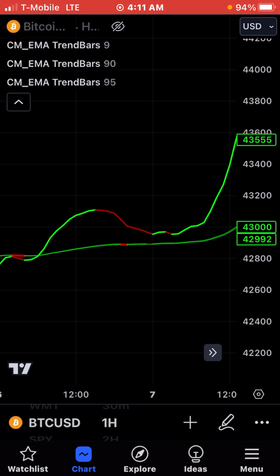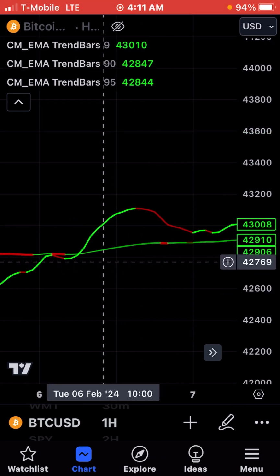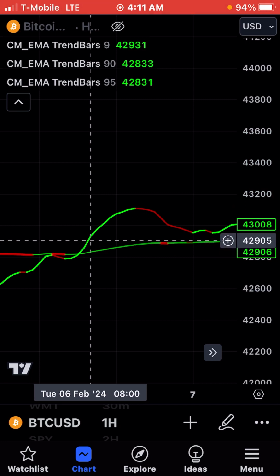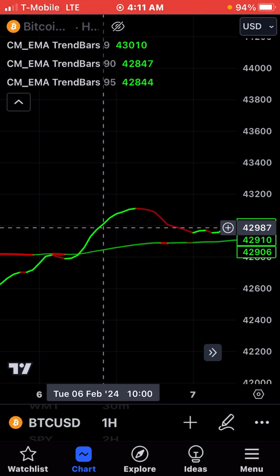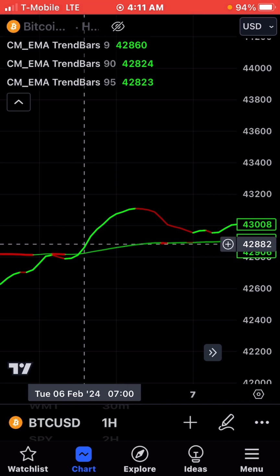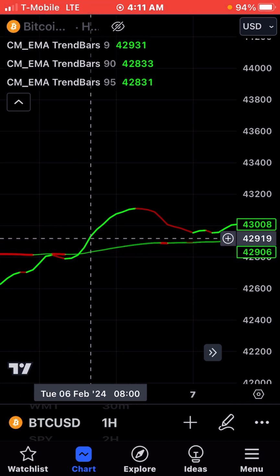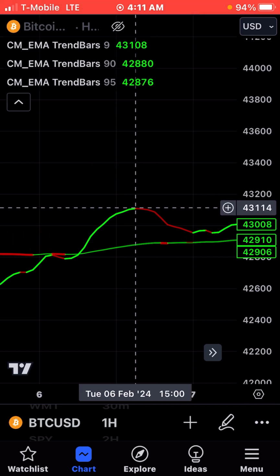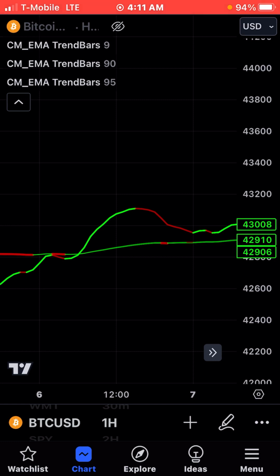If it's one of those quick up-down things, it's not going to work, or if it's consolidating. But you want to make sure that it is crossing, and all you do from that point on is follow the line. Because it's color coded, you can follow this for a couple hours here, and the second it starts turning red, technically you can get out at that point if you want to. The moment it starts turning red, that's when you get out.